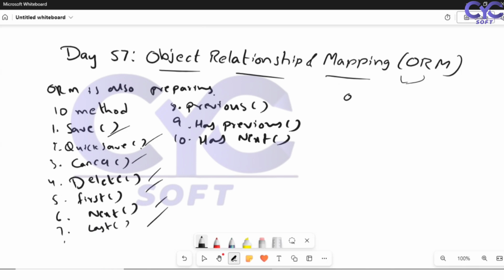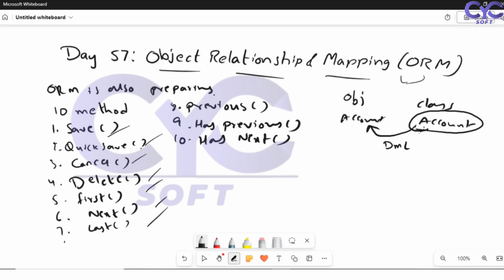Right? Customer is there. So the object is this Account and the class is this Account. By using this, what business logics are written in this class? By using this class, we are going to interact with this object. We can manage the records, like saving, updating, creating, deleting, all these things. We can manage the records inside the object. We can perform all DML operations by means of this class to operate the object.